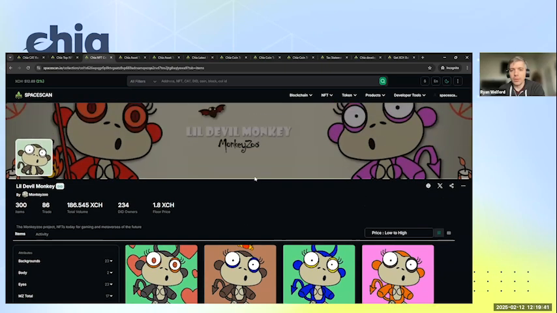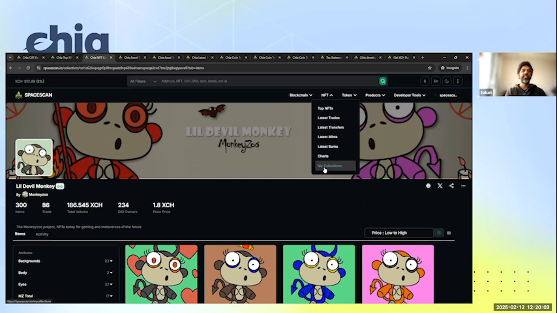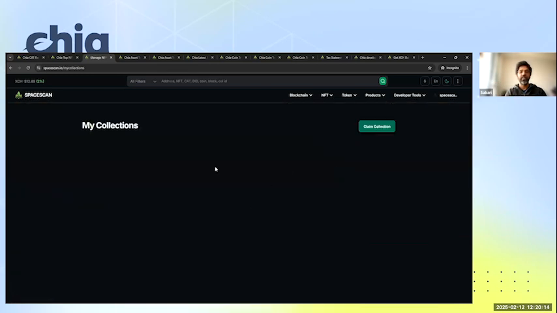One person asked, what rarity calculation does Spacescan use? It's Open Rarity. It's the same method used in MintGarden. That means we need to have all the NFTs minted in the collection. Then the collection creator can go to My Collections, and only the collection creator can initiate the rarity calculation. Once they initiate it, we go through all the NFTs and calculate the rarity. That option is in My Collections. Once you claim the collection, you can calculate it for that collection.